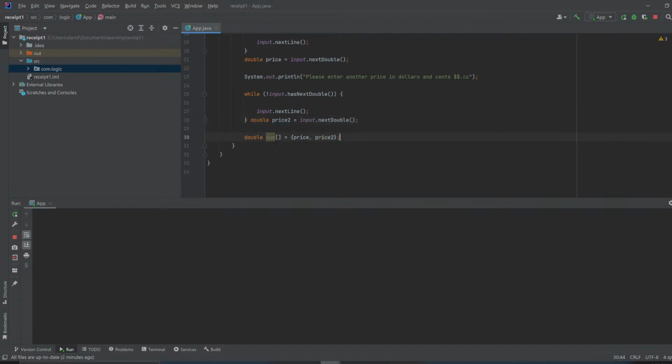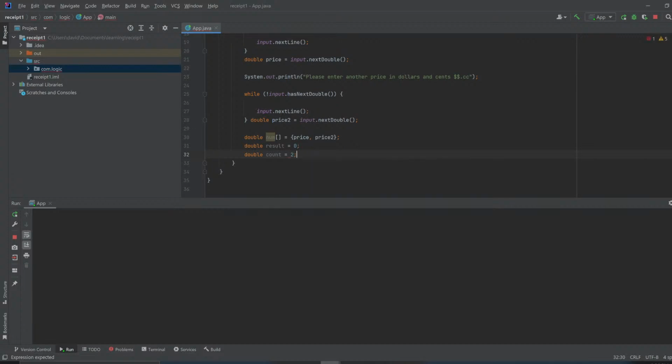We're going to calculate the average here. Double result equals 0, and double count. This count variable, I'm going to show you later how important it is. Actually, you know what?